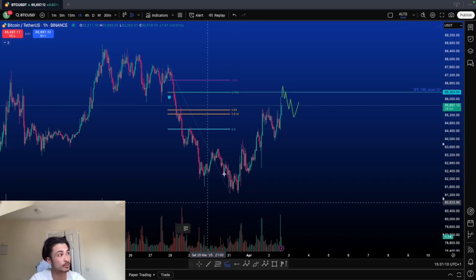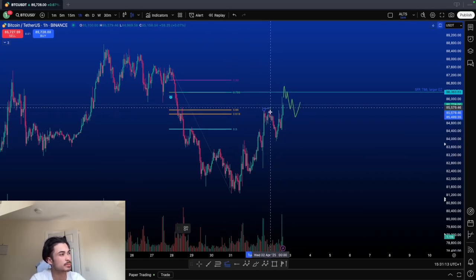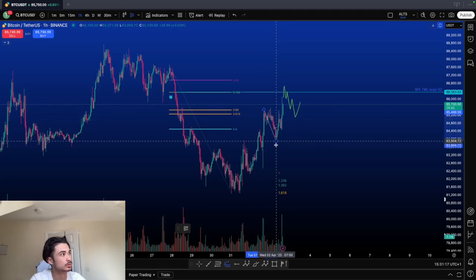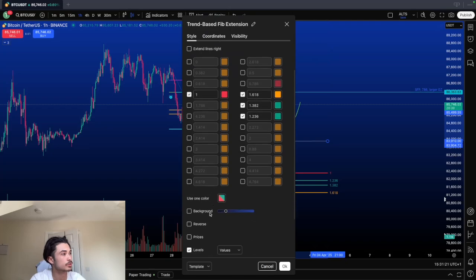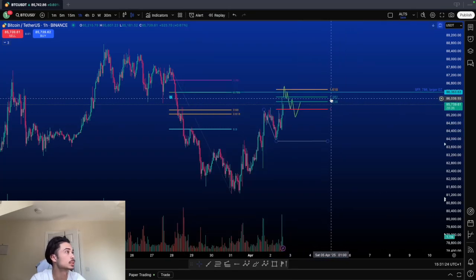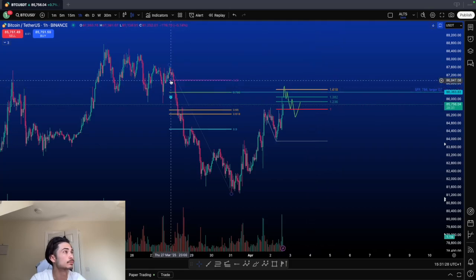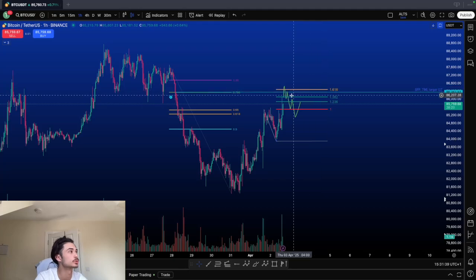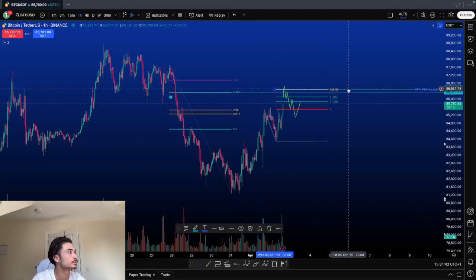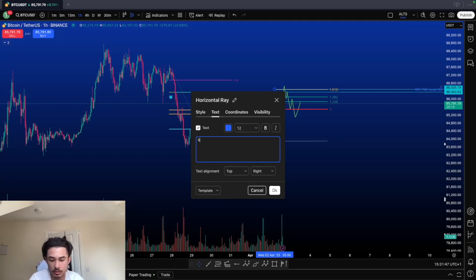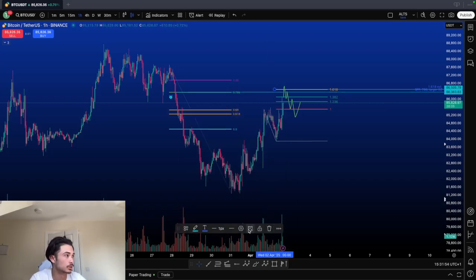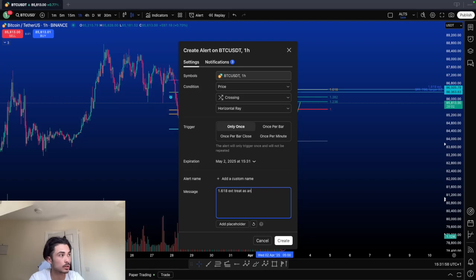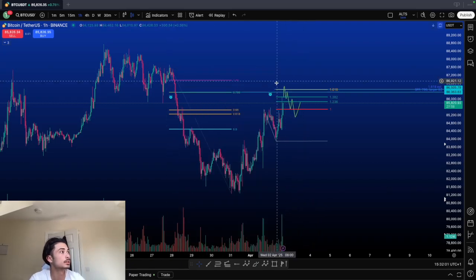If this is a 5-wave move, you can measure the 5th wave target by getting a Fibonacci extension tool out from the high to the low, drag directly across, and then you reverse it. You can see here, guys, we have 1.236, 1.382 in the middle of nowhere, which is a bit annoying. But we also do have a 1.618 level, which is quite juicy, which I only just found out now, as you can tell. Gonna name this a 1.618 extension, and then I'm gonna set an alert on it as well. Treat as an SFP, and yeah, guys, now I can get rid of that.